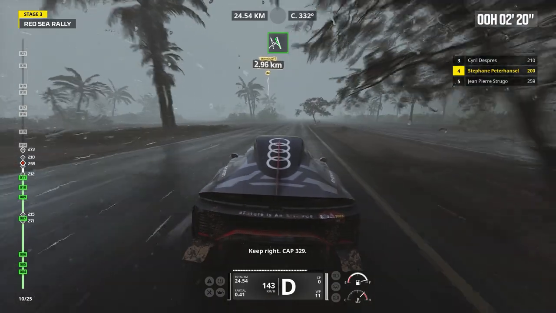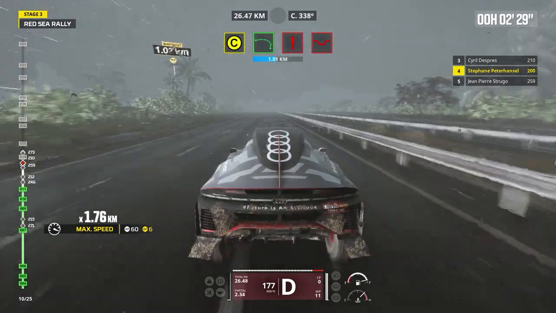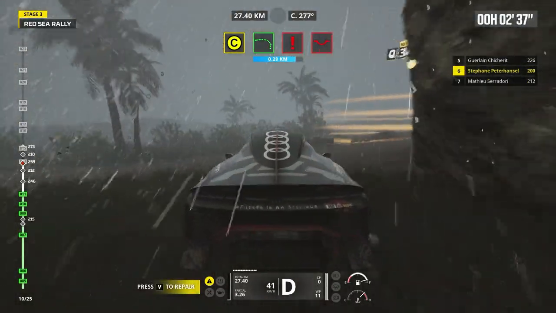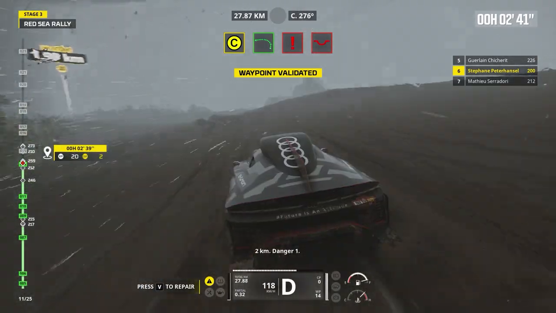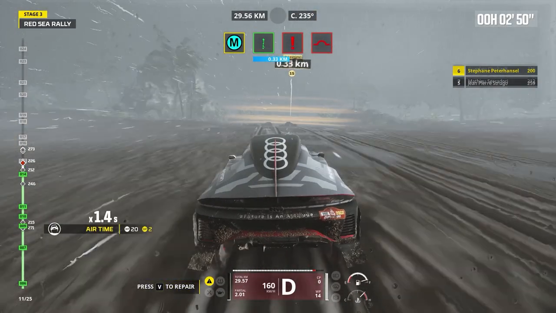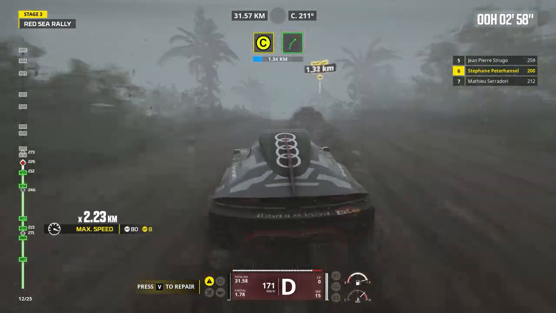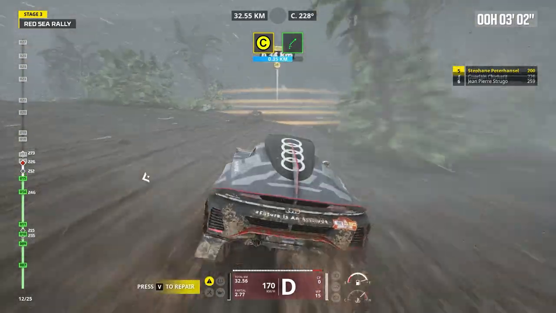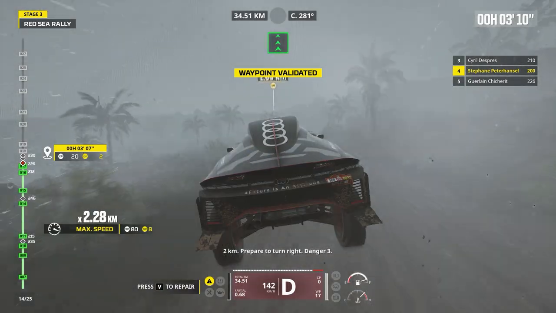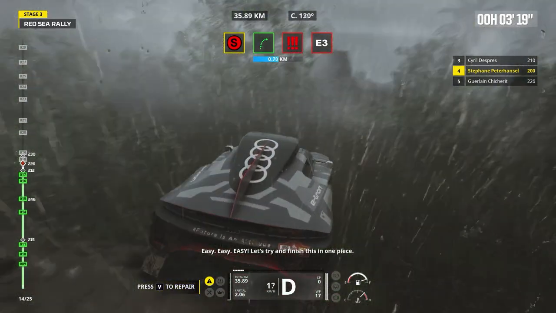Keep on cap 319. Keep right. Cap 329. Two kilometers. Prepare for tight left. Danger one. Easy, easy, easy. Let's try and finish this in one piece. Stay on traces. Two kilometers. Danger one. Two kilometers. Prepare to turn right. You should be more careful. Stay on traces. Danger three. Two kilometers. Prepare to turn right. Danger three. Easy, easy, easy. Let's try to finish this in one piece.